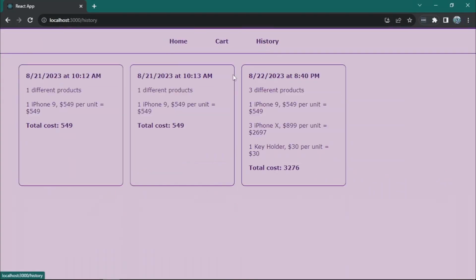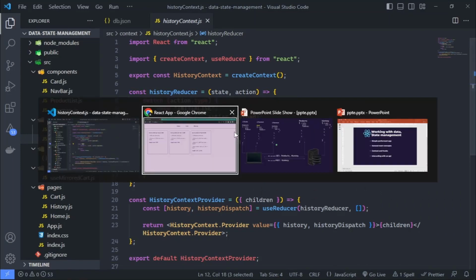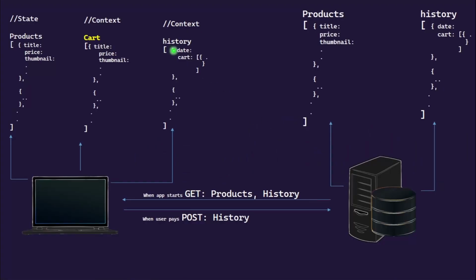This array of objects has the date when that history was created. So when the user adds items to his cart, immediately when he pays, we add the date here and we grab all the user's cart information and save it in this other property called cart.